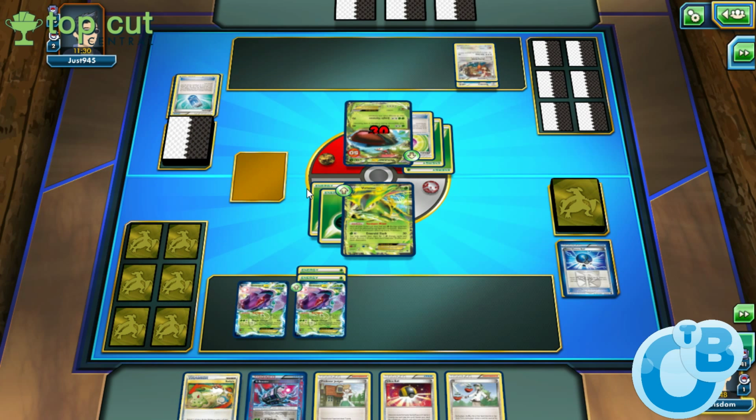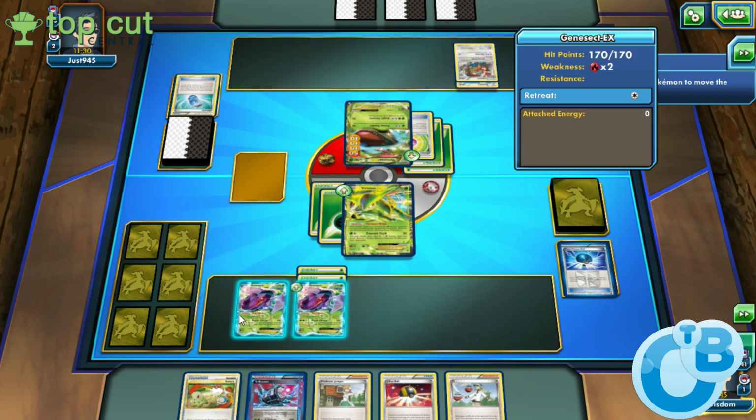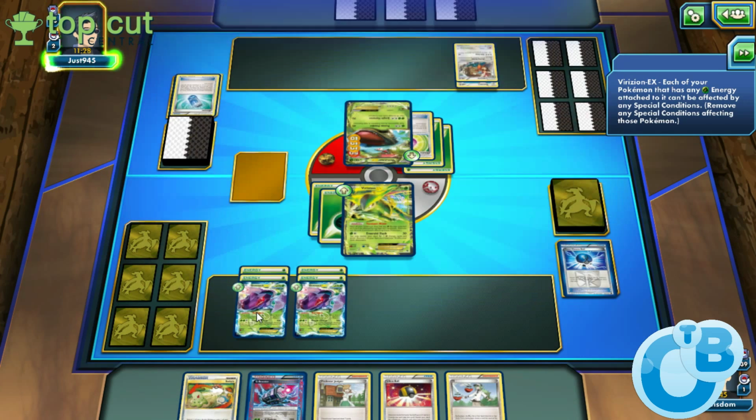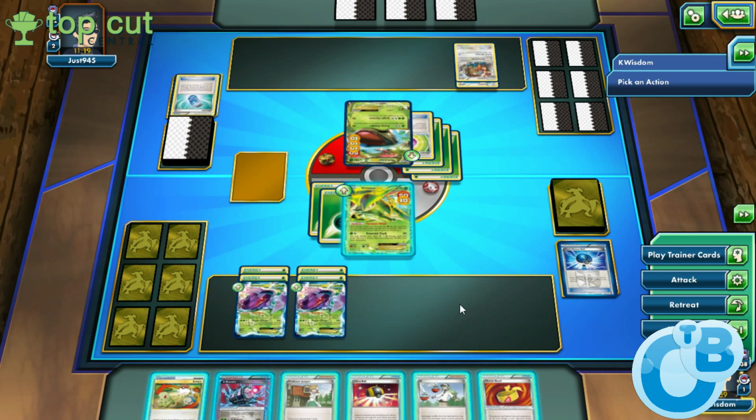No reason not to take this time while we can. And now we have 2 Genesects that both just need an energy left. We have a switch, so we don't have to discard off of our Virizion. And what we'll probably end up playing is a Juniper rather than the N, seeing as our opponent hasn't played any supporters. Ship the turn back.